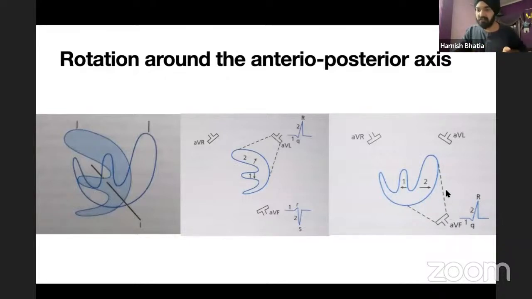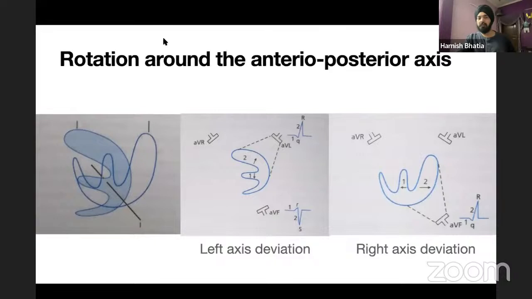So what will happen is the AVF will get a positive R wave. Here the AVF had a negative S wave, and the AVL will have a negative S wave more commonly. So this is nothing but the left axis deviation. This is nothing but the right axis deviation. By mnemonic, you can remember as left leaves. So 1 and AVL, they come together. So you can either say AVL or 1, and this is the AVF wave, right? So in left axis deviation, there is a tall R wave in lead 1 or AVL and deep S in AVF. And in right axis deviation, there is a tall R in AVF and deep S in AVL. Okay. So this is represented by the mnemonic left leaves and right reaches.